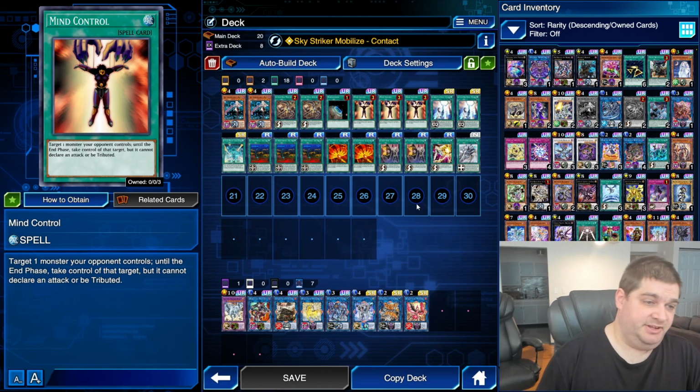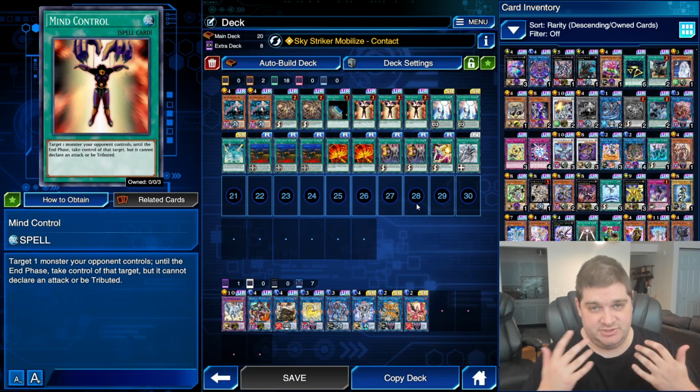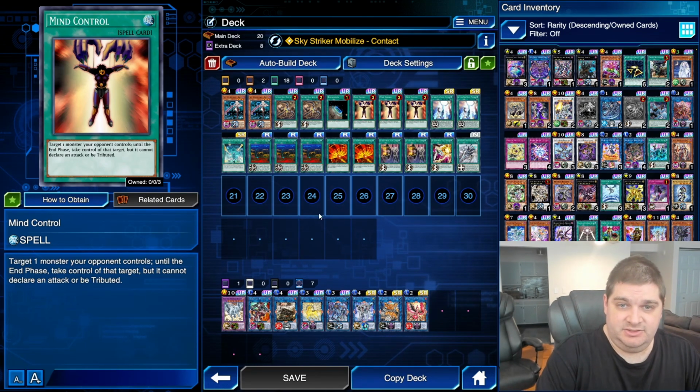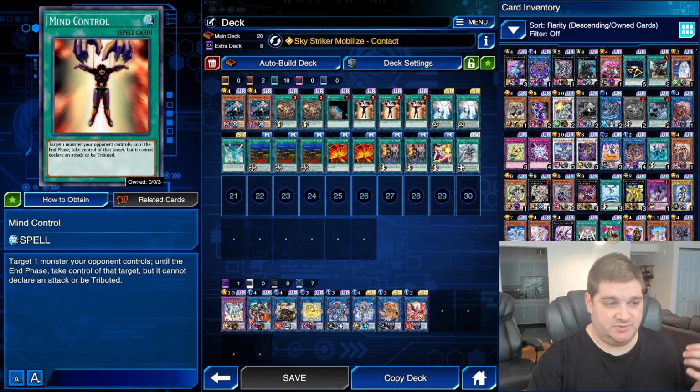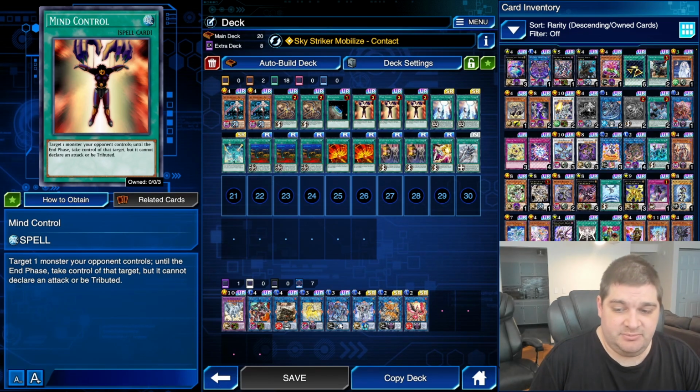You can also link the monster off. If you have Ray already, you could just summon Ray and then use whichever Sky Striker you want, like Kagari, then go into a Link 2 like Nightmare Cerberus. You can play multiple Mind Controls in a turn, so you can take control of 2 of your opponent's monsters, go into a Link 3. So it's a pretty good option.